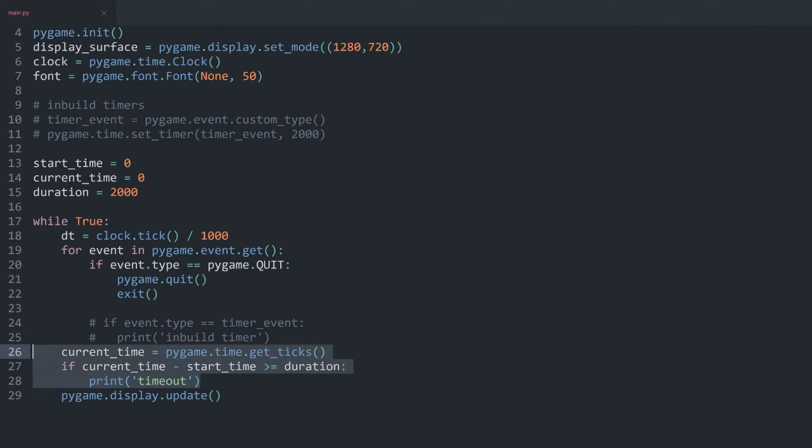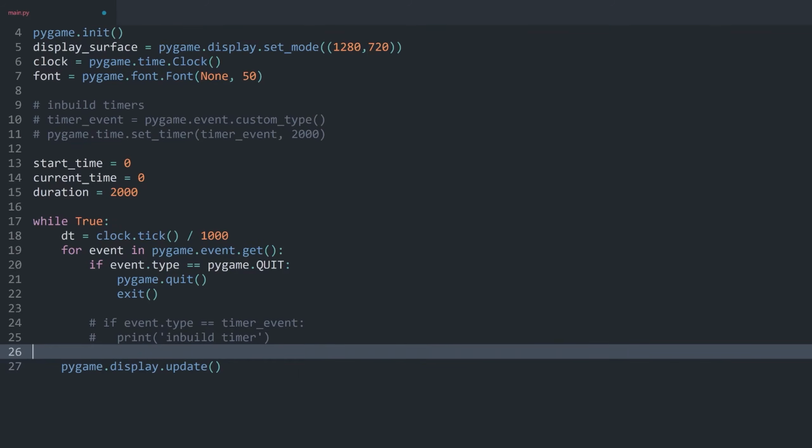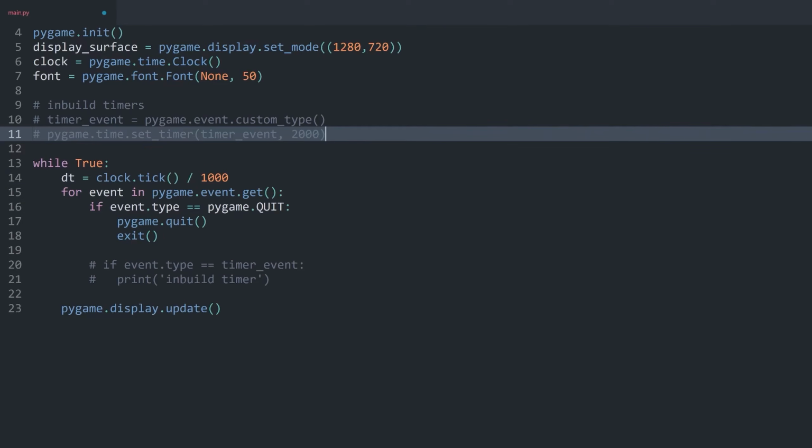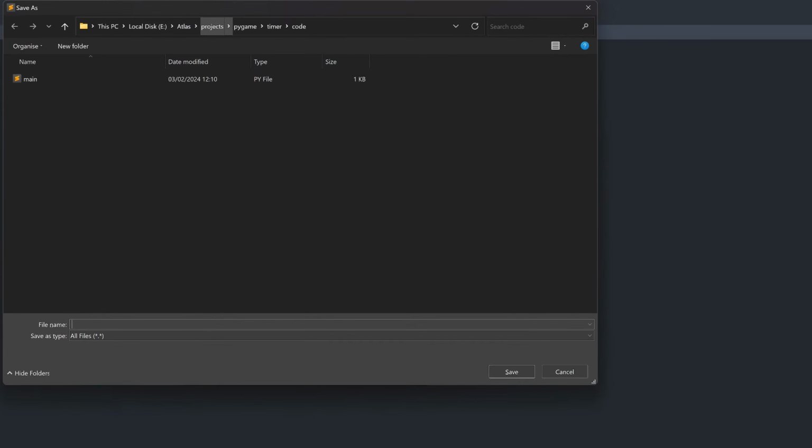Unfortunately, this kind of logic isn't particularly usable. Imagine you had 20 timers. Doing this kind of comparison every single time would just be a nightmare. As a matter of fact, I want to get rid of all of this because this is not how we are going to create a timer. Instead, we are going to create a timer class that will cover all of this functionality for us. For that, I want to create a new Python file and name it timer.py.